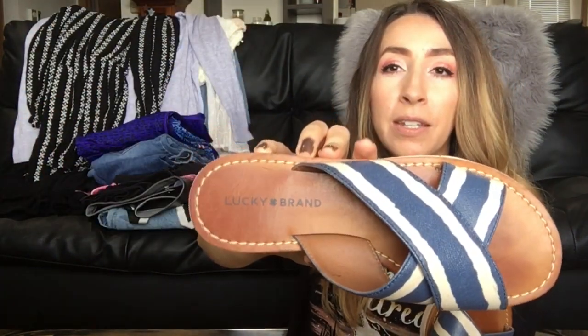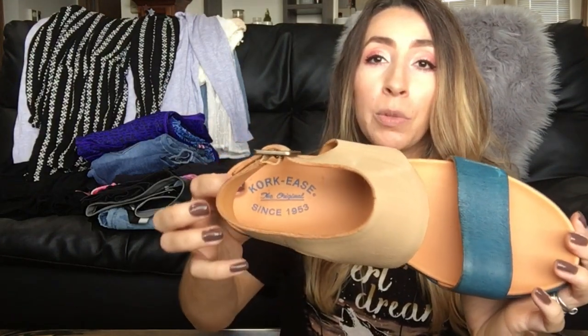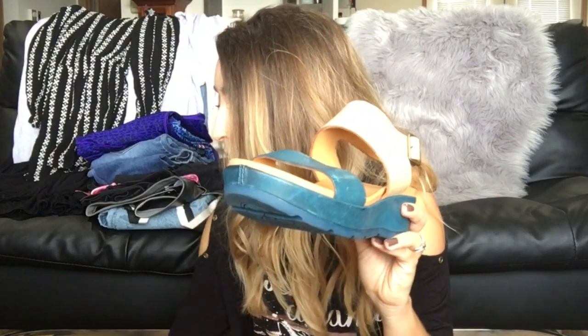This next pair of sandals is Lucky Brand — I love finding Lucky Brand shoes. They do really well for me; sandals sell in the $20–$25 range and boots can go for $35–$40. Unfortunately this pair doesn't have a size anywhere on them — the sticker probably came off. They do fit me so I'm guessing around a six or six and a half, but I'll probably just keep these since I can't be sure of the size. The next pair I was really excited to find: these are Corkys, a great brand to be on the lookout for — a super cute teal and tan sandal in a size 10 and really great condition.